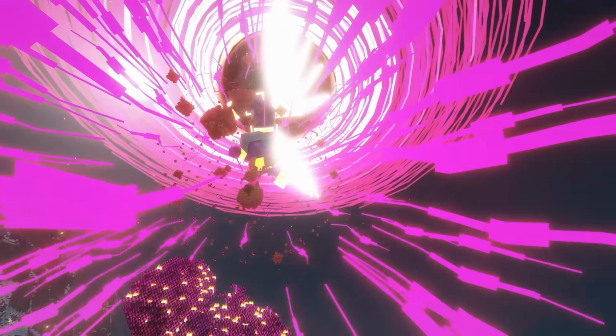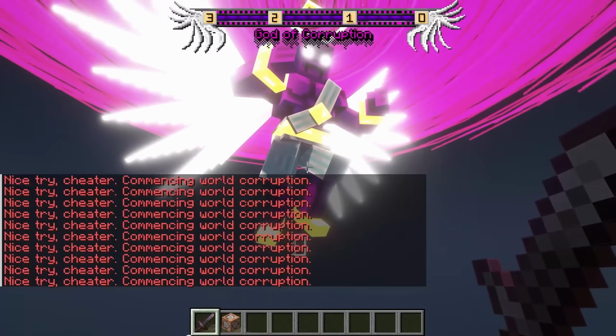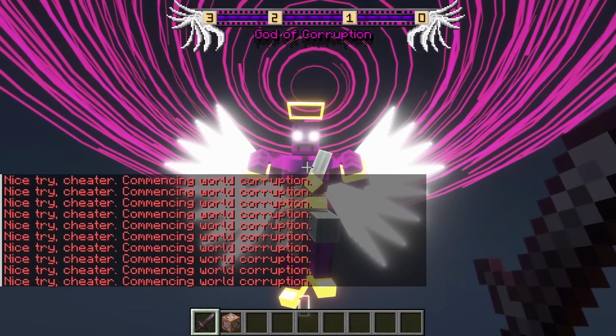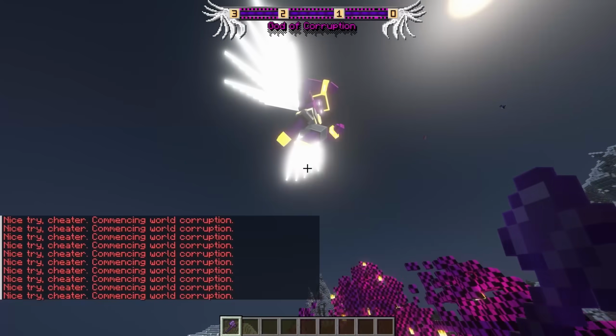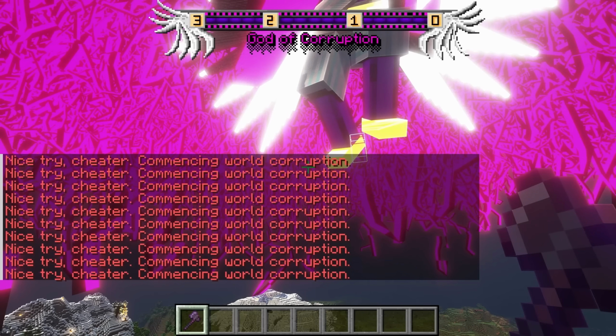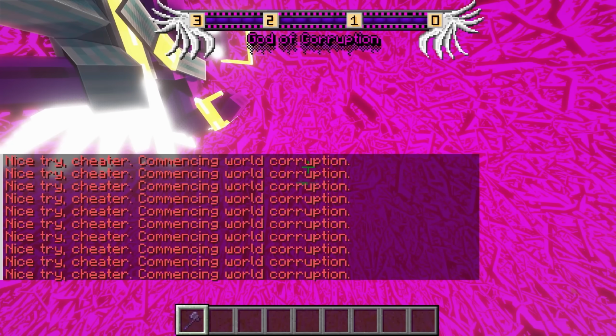Oh my god. Wait, the final phase. Another phase! No, try convincing the cheater. World corruption. Oh, that looks so cool. What on earth? Down quickly. I was too slow. This is crazy. I think my computer actually crashed. Did your computer actually crash just now? Wait, I think I'm still in here.